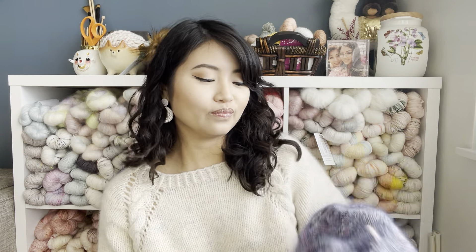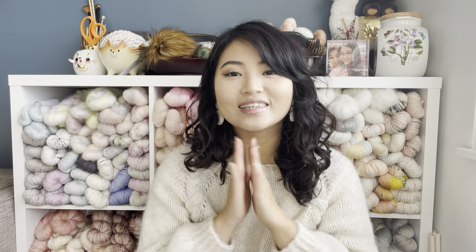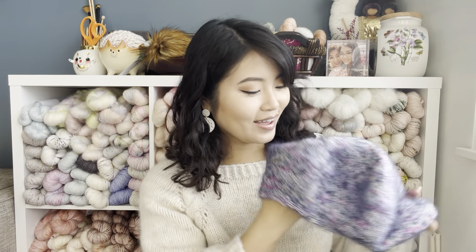Can't wait to wear it in New York. I'm not going to take a finished object photo yet — I have this very beautiful winter coat that is being tailored to fit my ridiculously short stature. So once I get my coat, it'll be right before I leave for New York. I'll get the coat, go to New York, take the photo — matching with Geraldine will be adorable. That's the plan. I wanted to show you guys to commemorate my first non-sweater in two years!